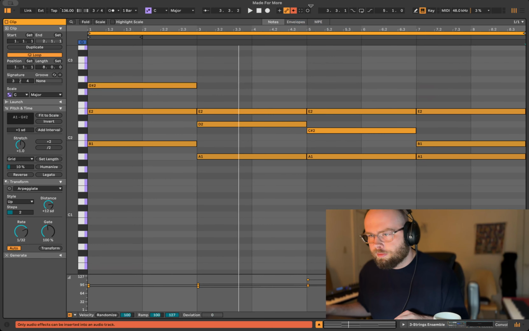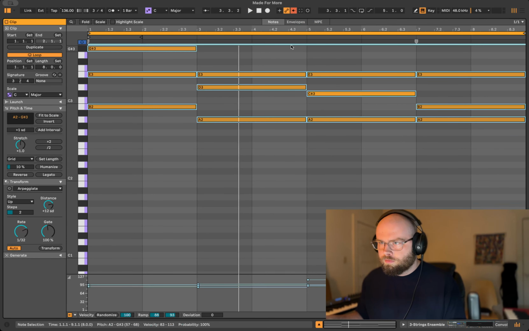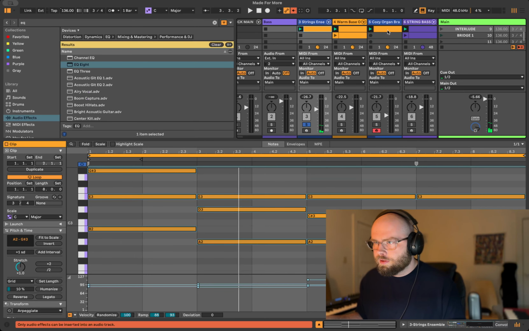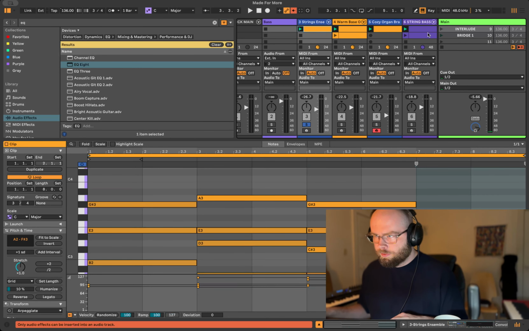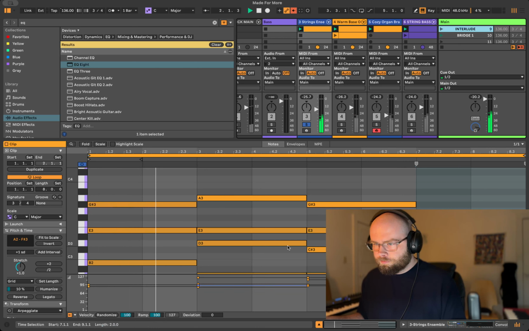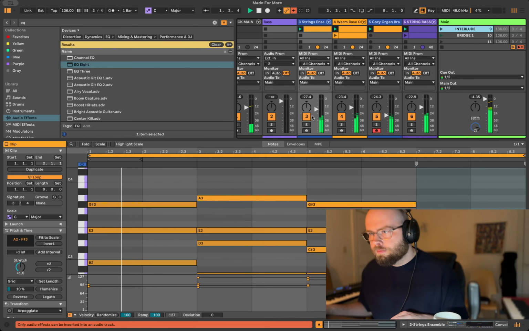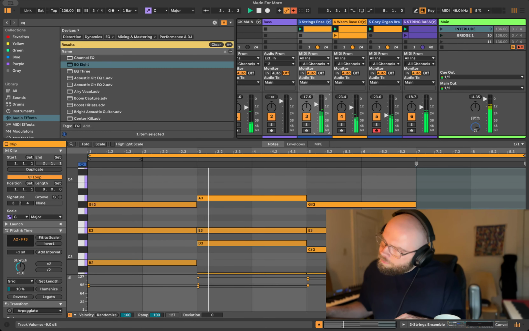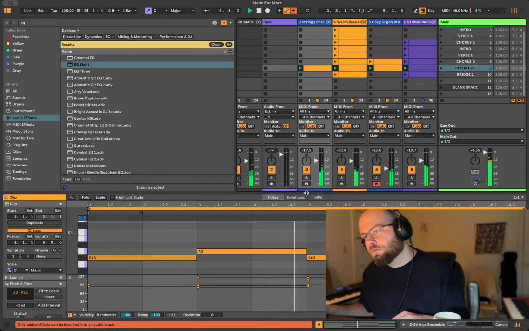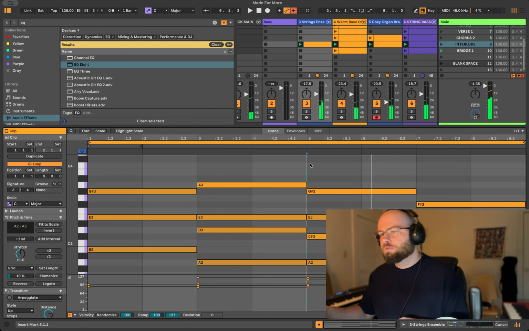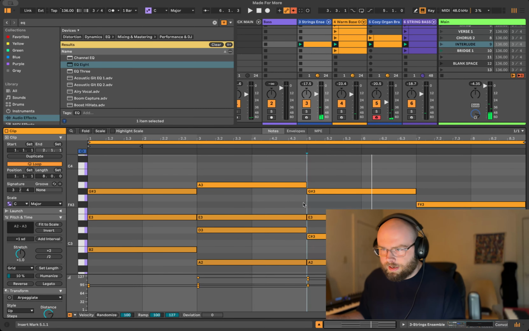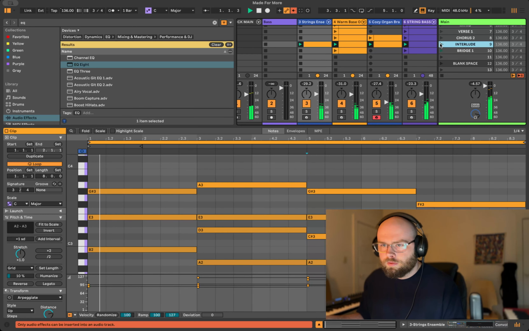Okay. Same thing, up the octave. Actually, no, I'm going to add the one from the, drag over the one from the other synth. Yeah. I'm going to get a little bit more creative with this. Okay.